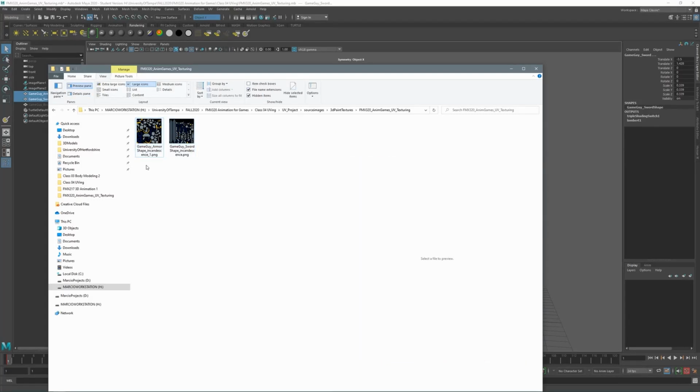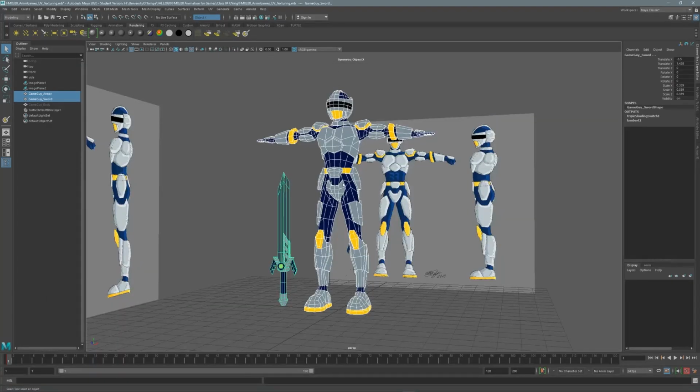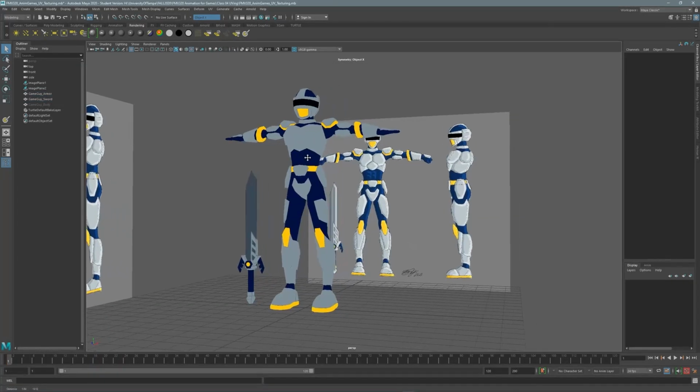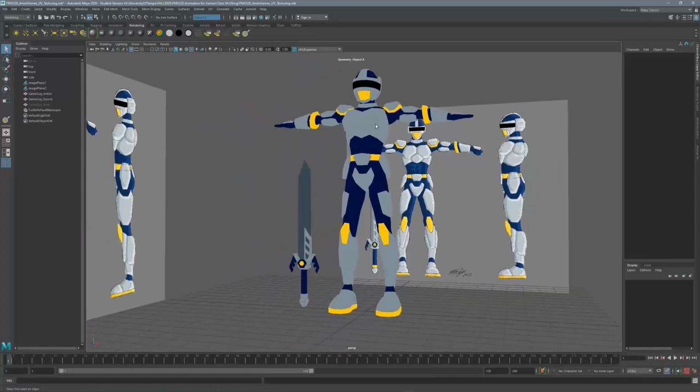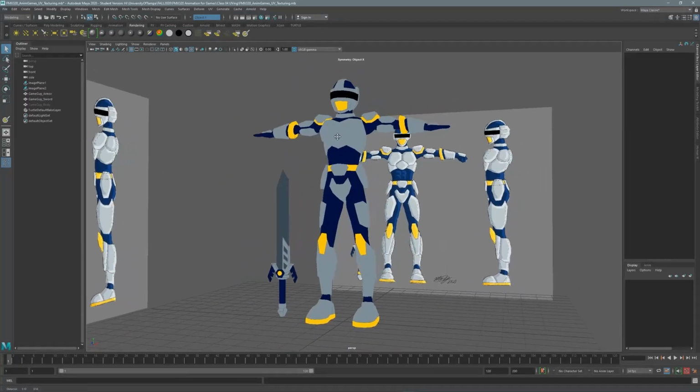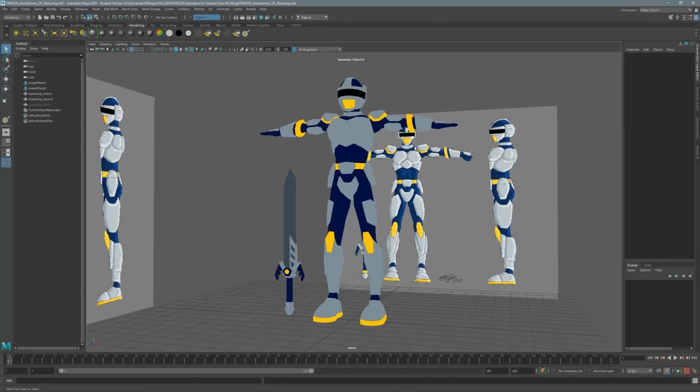So we are pretty much good to go to Substance Painter, and that's gonna be the topic of our next class. So your homework is to create all the UVs and then the material IDs, and then to export the FBX.